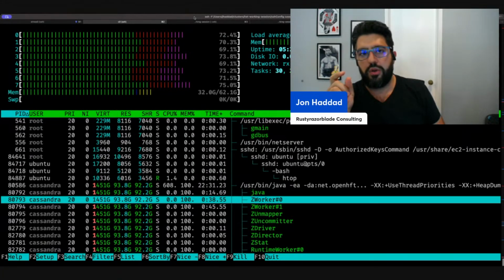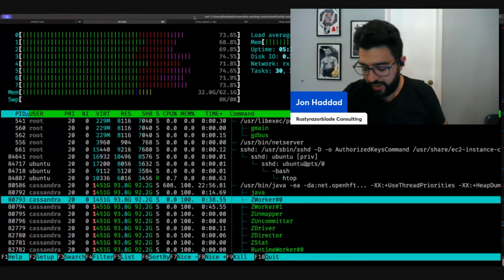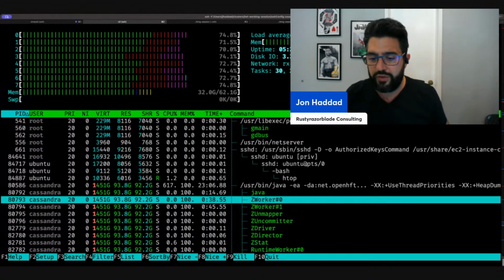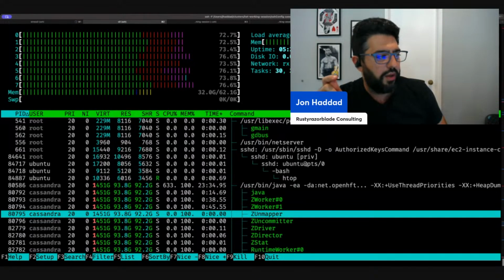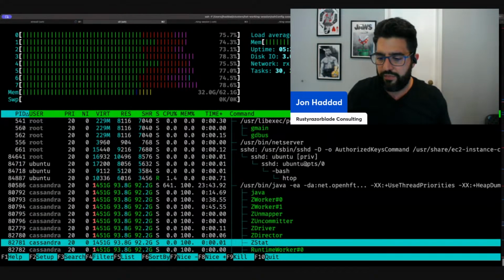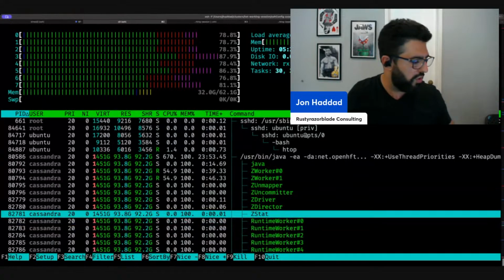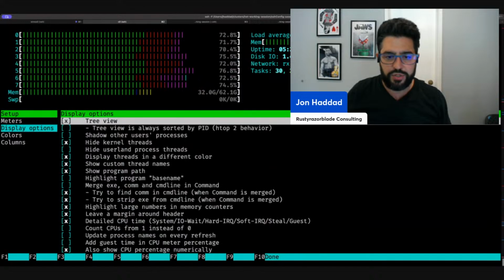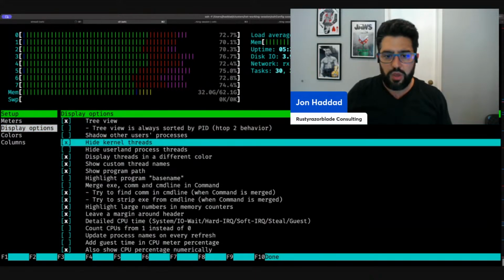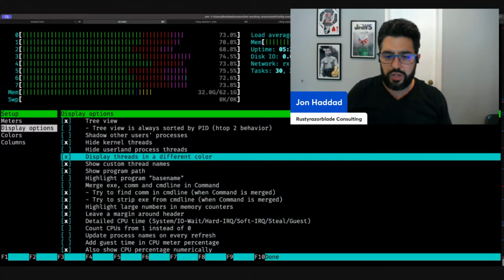So I was actually seeing low CPU, and you pointed out that it's a really good idea to just check individual threads. That's why I set up htop this way. This isn't the default view. If you want to use htop really well, you can go to display options and set the tree view, and then also set show custom thread names.